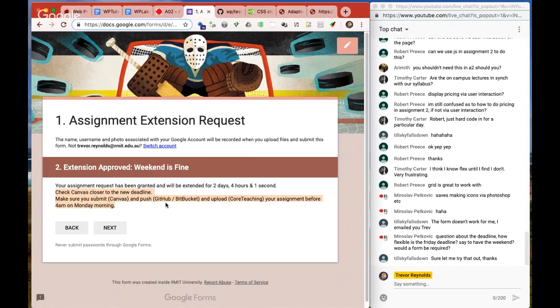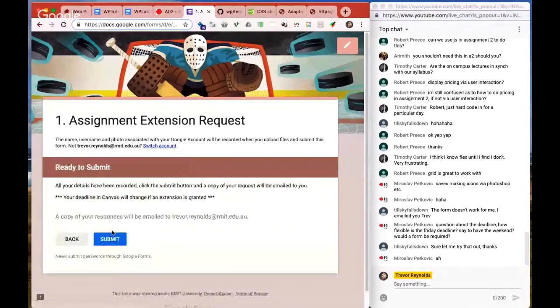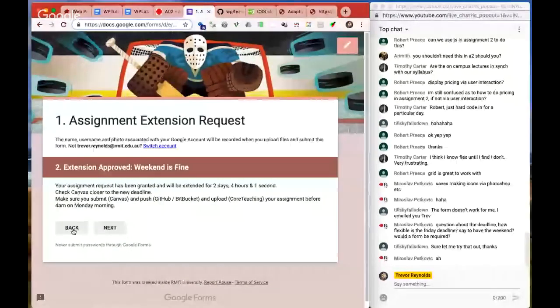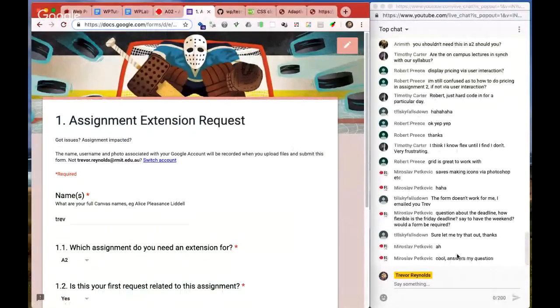Check Canvas closer to the deadline and make sure you do all those things. You'll notice that it's automatically approved. So if you just need the weekend, fill this in. It will be approved at some point.